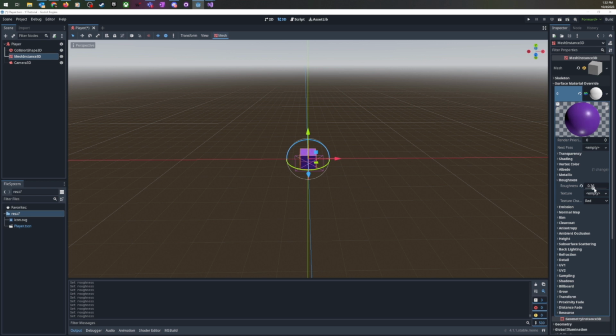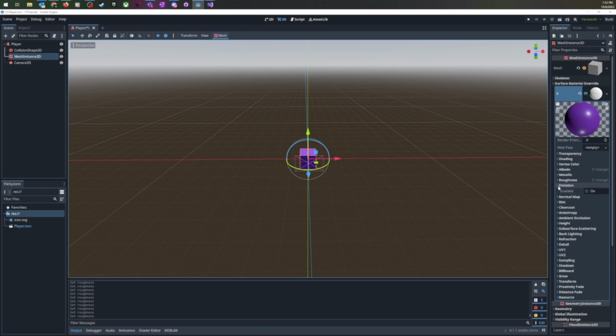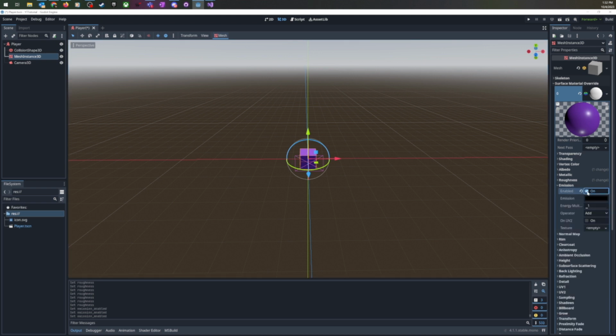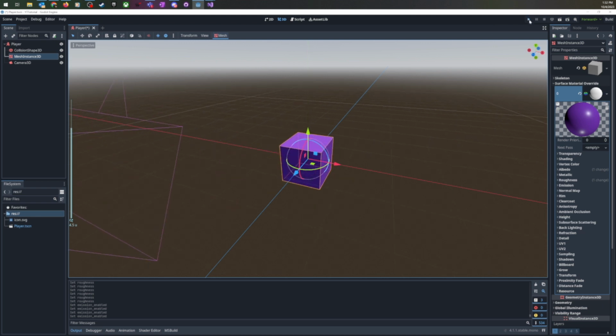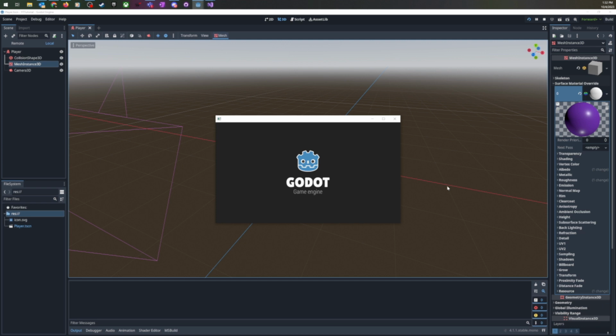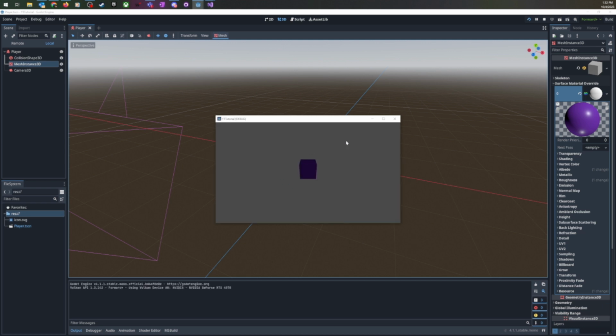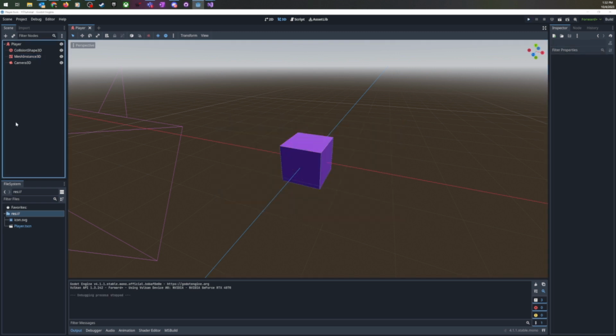So I'm going to make it kind of shiny because that's kind of fun. Emission, and I'm not going to go through all of these, but basically this would be if you wanted like a firefly glow effect, if you had like engines or something, you can change what the emission looks like. I'm not going to mess with that right now. I kind of like this as it is. And so let's just run this one more time. We'll see what we've got. Now, it's pretty dark, and that's because we don't have any sort of light in our scene. But that's okay for right now.